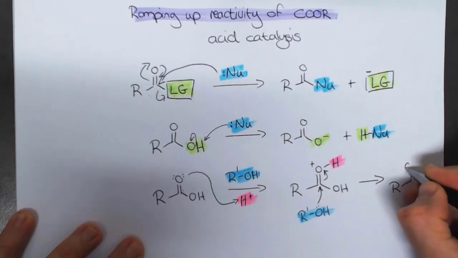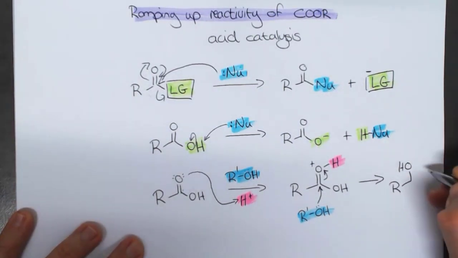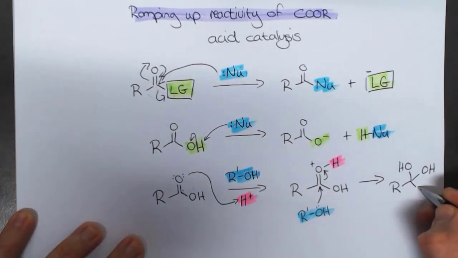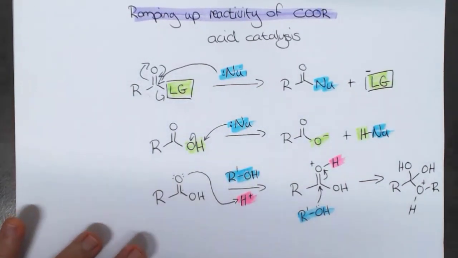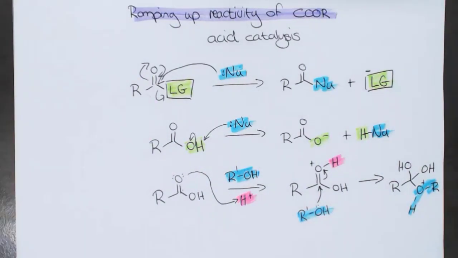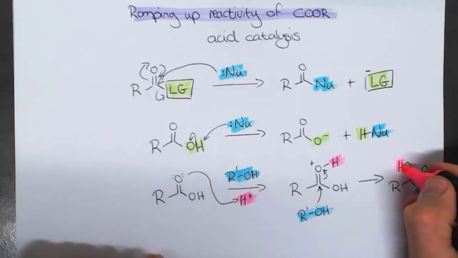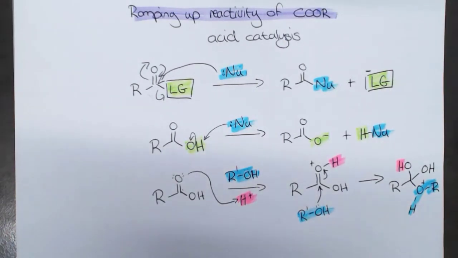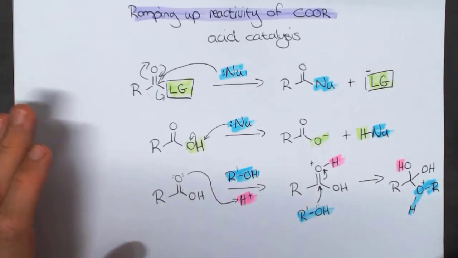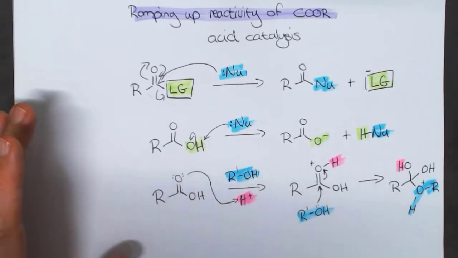Notice now, because we're under acid conditions, the difference, of course, is that we're not ending up with an O-. We're actually ending up with two OHs over there, and our R, and then this H over there. If we want to track one of those H's, over there was our original acid catalyst that added. At this stage, the reaction has a number of different options that need to occur.